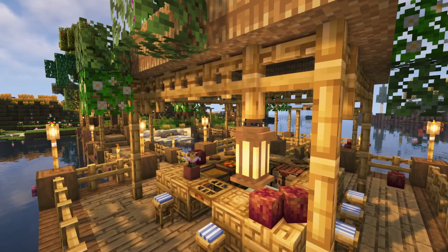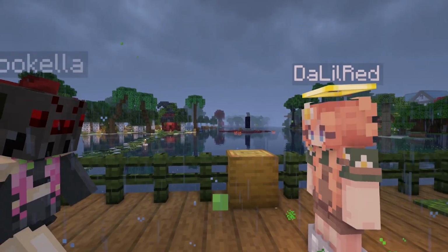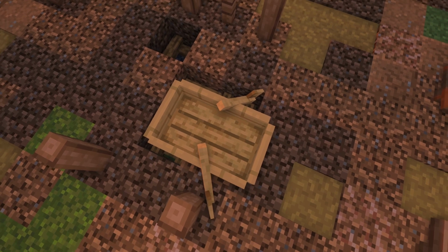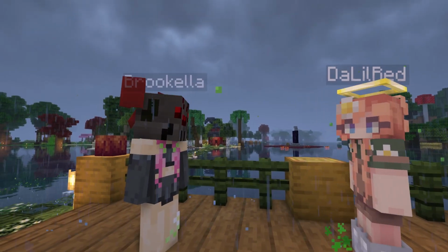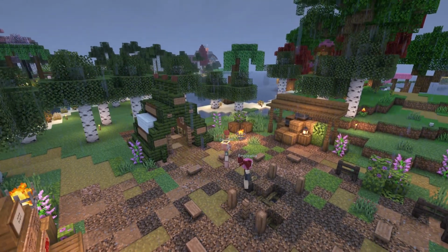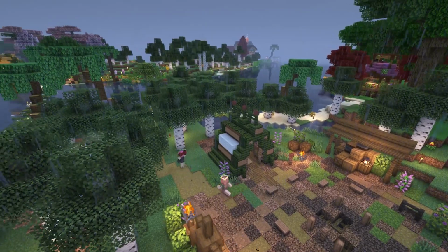And after talking with this interesting stranger, they ended up giving Brooke and the girls her boat, and she flew off on her elytra. So that answers my question of how the boat got here and lets us know that maybe if we go far enough away, we can find a way off these islands finally. So Brooke and I decided we wanted to take the boat out for our own adventure to see what else was out there, and after Brooke pointed out the direction that Sparkle and Drift had already gone, we picked our direction and headed off on a new adventure, unsure of what we would find or who we would meet.